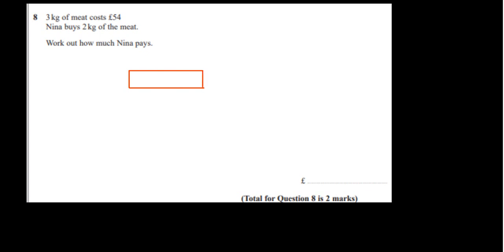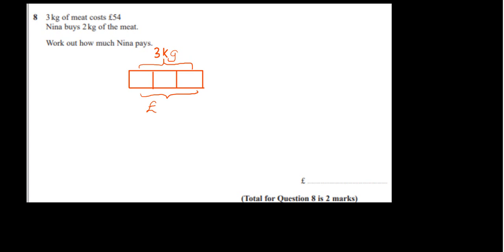Okay. And split it into 3 parts. Okay, and then let's go back. So we know that this is 3 kilograms. So each part is 1 kilogram. And it costs 54 pounds.